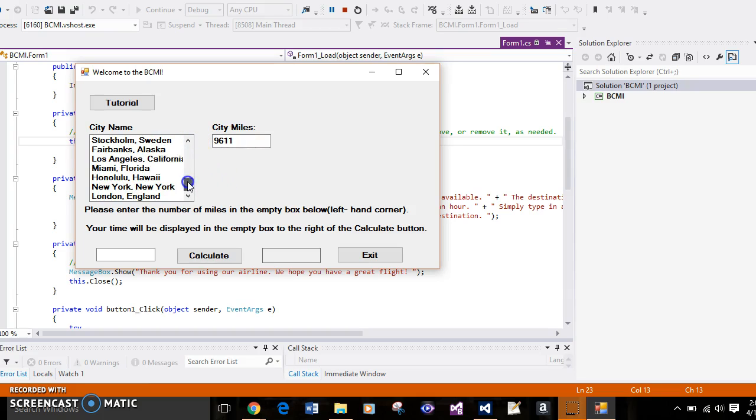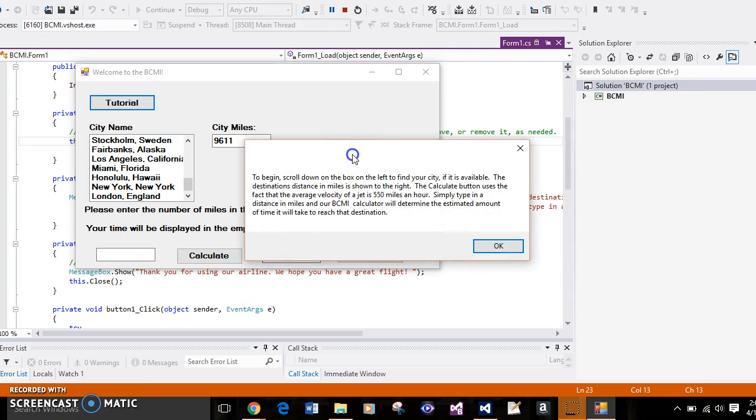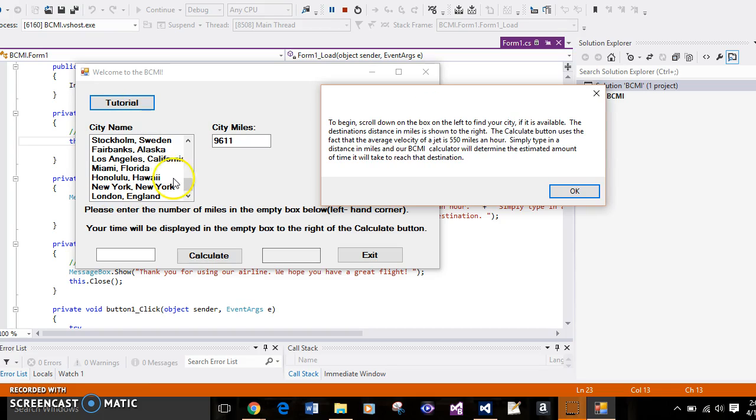I did pick cities all throughout the world, though, not just the United States. Mostly cities that, as I said, tourists would be interested in going to, and a lot of them were places that I was interested in myself. I tried to include a wide variety, not just focus on one area. Again, the tutorial basically tells the person they're going to select the city first from the drop-down menu, which is why you did not need a try-catch statement in that section, because the cities are already there. There's no way they can input a city that's not in there. It doesn't give you that option.